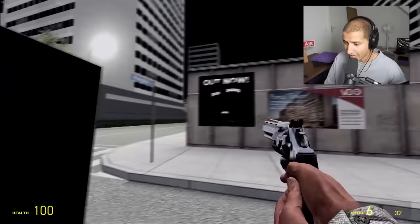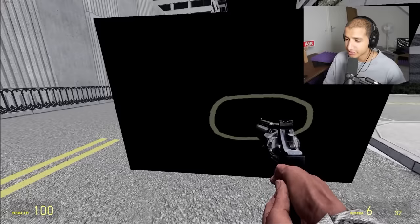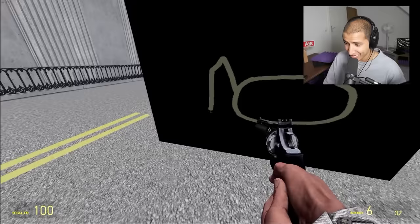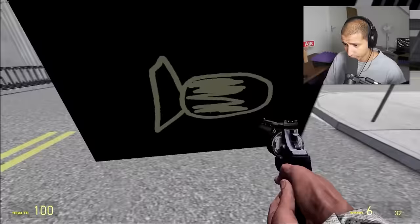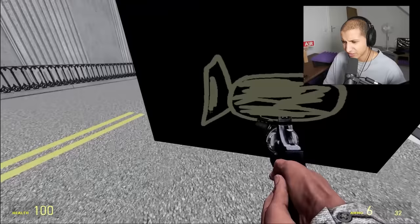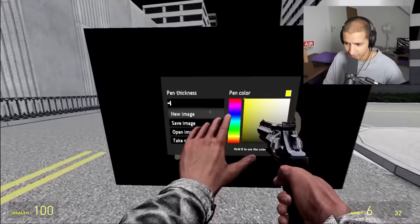Maybe we can draw something that could actually fight them. So obviously the little gun I was using had no effect on those Slendy Tubbies, but luckily for us, we can just draw something entirely new right here. Now, this is not a fish, guys. If you have watched enough of my videos, then you know exactly what this is supposed to be. Let me just fill it in real quick. This isn't really a good color for what I'm trying to draw. Let's go for something more yellow. Ah, that's way better. Let's do the thickness all the way up.